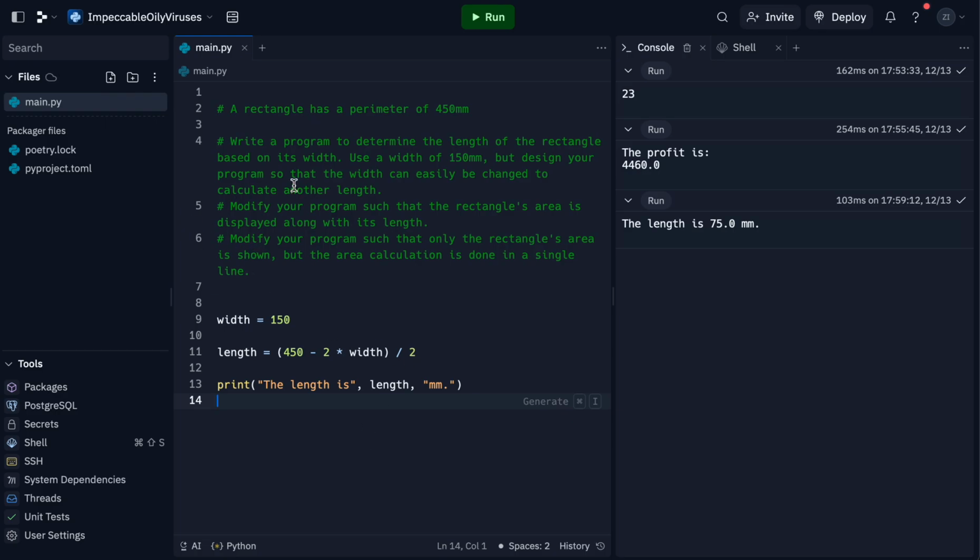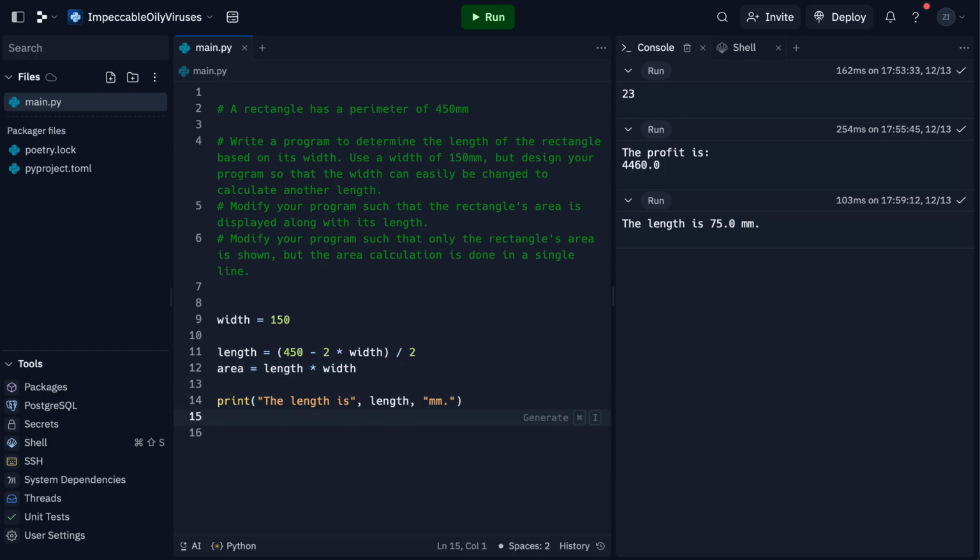Okay, let's move on to part 2. Modify your program such that the rectangle's area is displayed along with its length. So we need to add a step here to calculate the area. So we'll make another variable called area and set that to length times width.